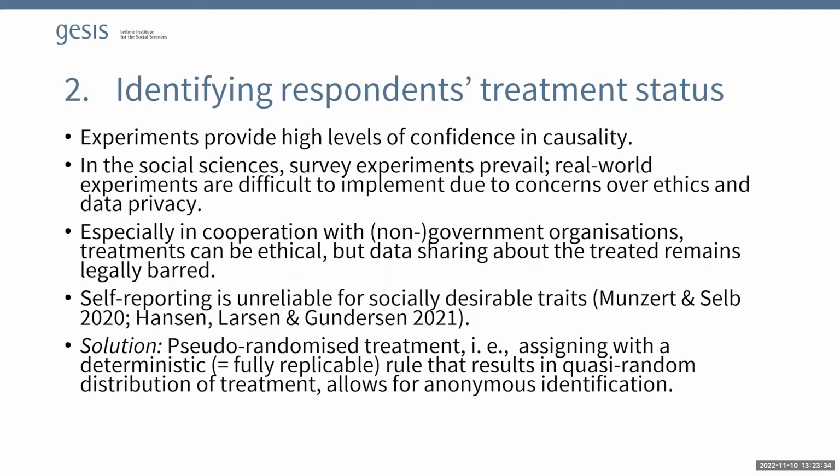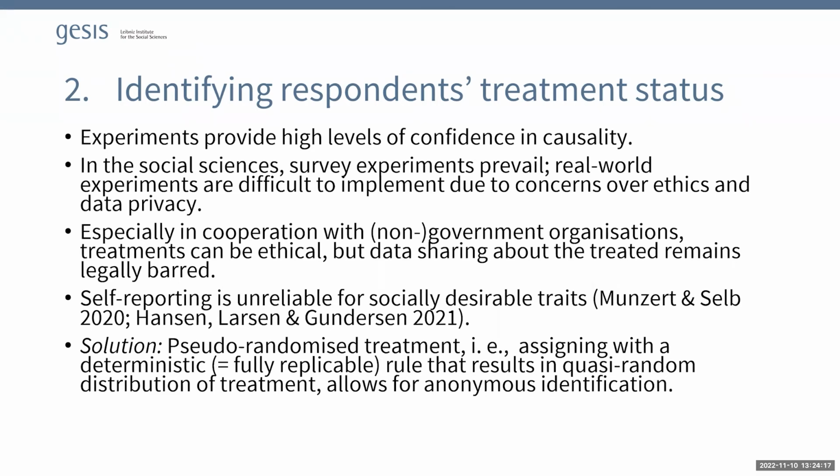Now, in the social sciences, survey experiments prevail, where the treatment is assigned in the same go as the outcome is tracked. That is, the same survey provides the treatment and traces the response to the treatment. So here linking is trivial, of course. The problem with survey experiments is that the treatment you can convey in a survey experiment is usually just a soft treatment, like a vignette or a certain text bit that tries to induce a change in the respondent. Now, these are not always comparable to real-world interventions, such as policy changes.